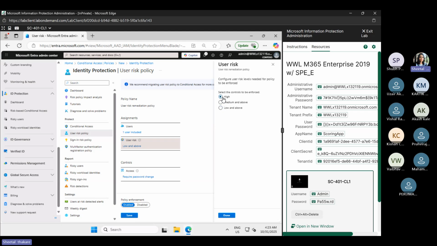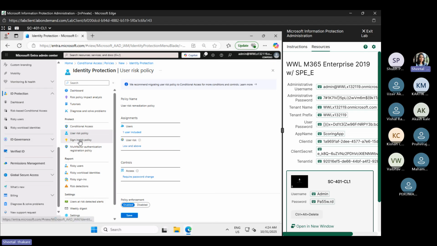Only if high risk is there, then block or require password change. Medium and above, medium and high, require password change. And for all risk levels, the risk appetite of the corporate, my corporate is 0. So all and above, password change is required. So users may face productivity issues here.